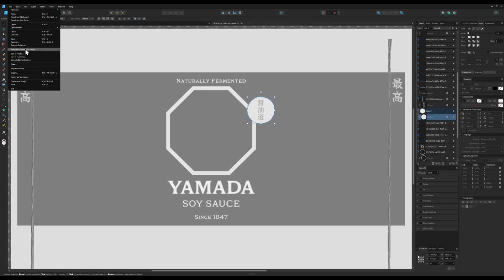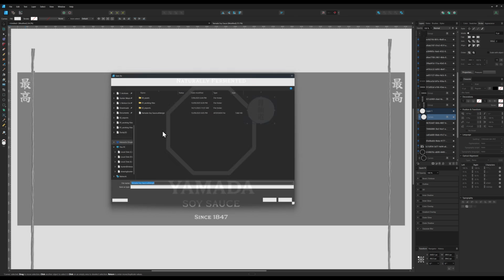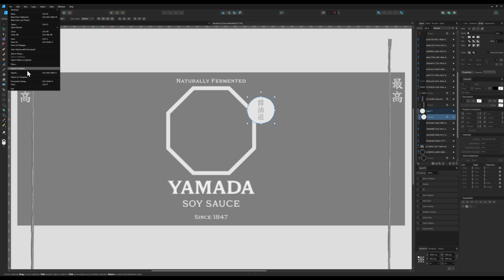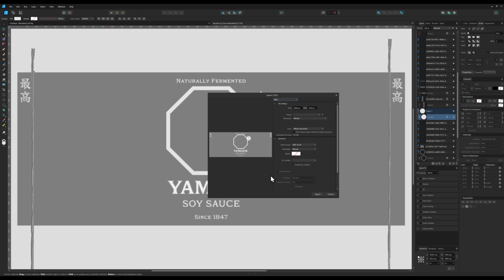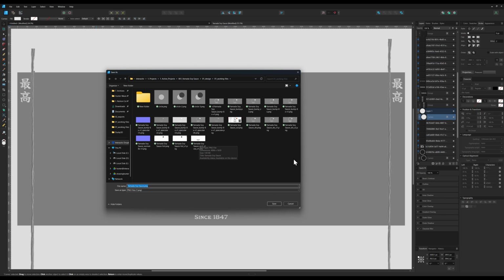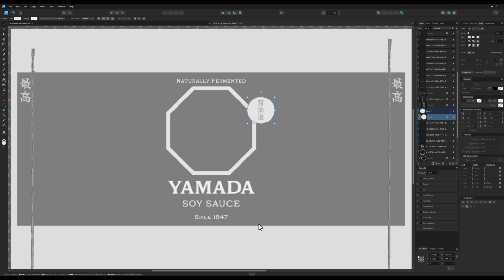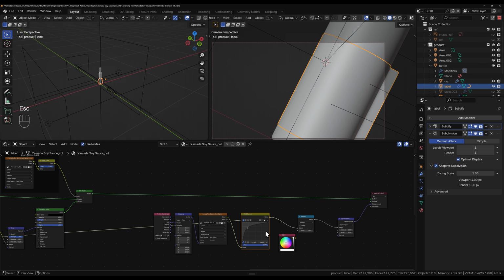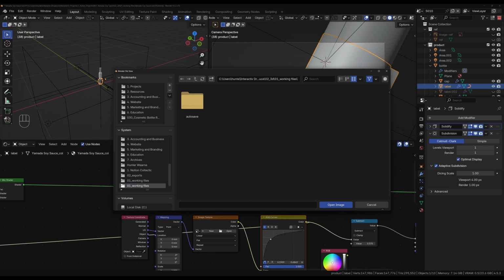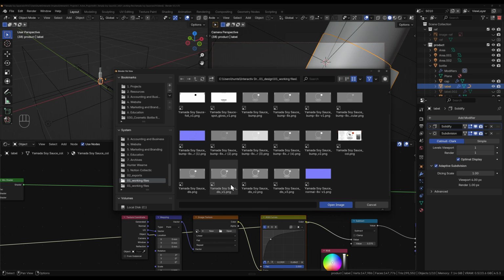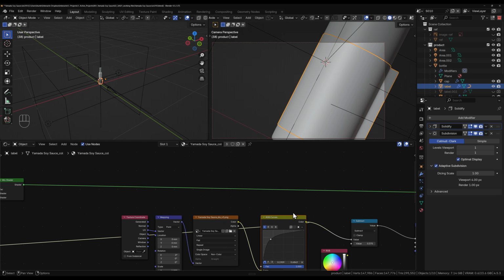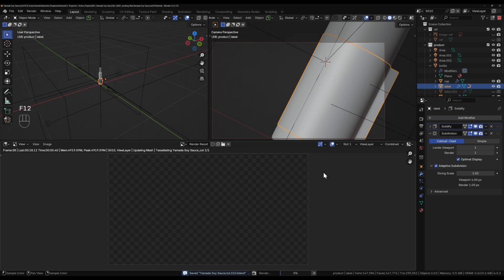You'd go File, Save As. No, sorry. File, Export. This is getting a bit long. Export. We would find our displacement and ignore all the experiments I did. Displacement 3, save. And you just come in here, cross you out, open you up. Grab this. Paste it in here. Displacement 3. Open image, non-color. I'm just going to quickly save, Control S, go F12, pump that out.